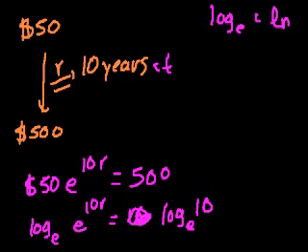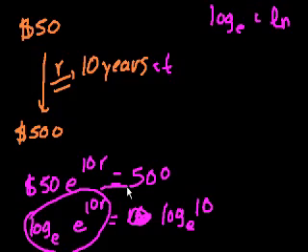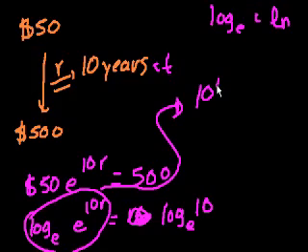So first of all, if I say log base e of e to the 10r, that's like saying e to what power is equal to e to the 10r. So this is the same thing as just 10r. Right? Why is that? Because remember, a logarithm is an exponent. So this is saying e to the 10r is equal to e to the 10r. Review my logarithm videos if that's a little confusing. I know it's a little confusing at first.